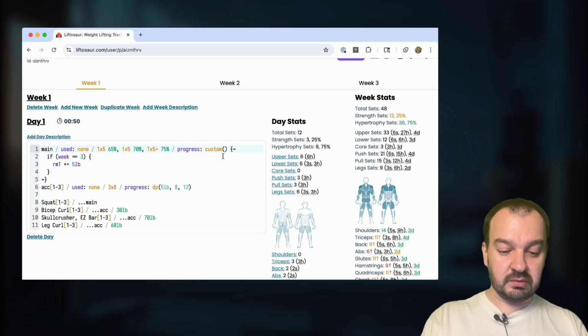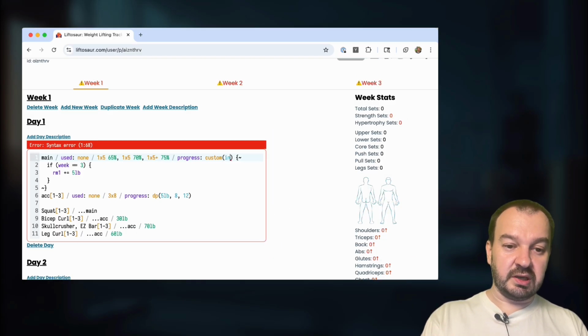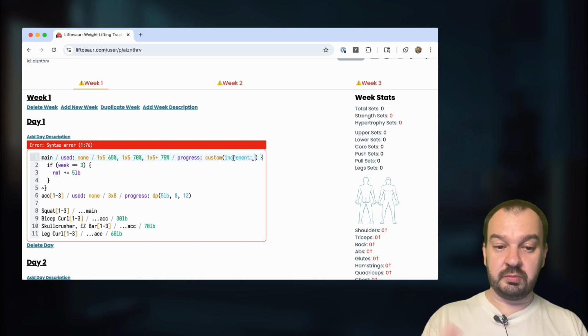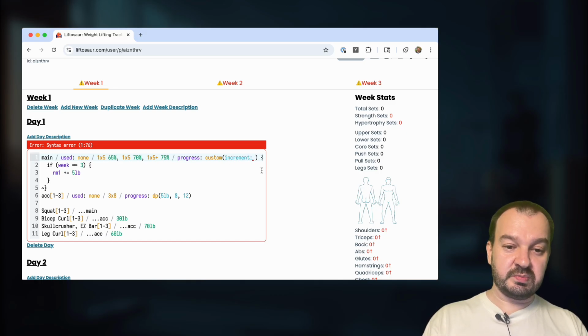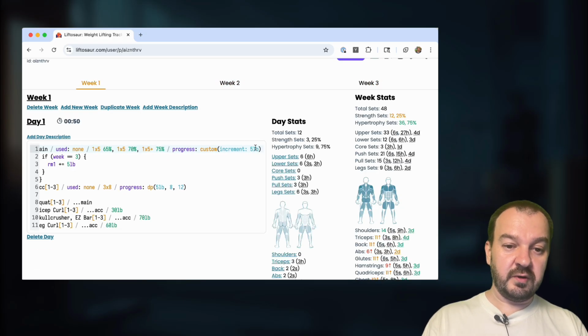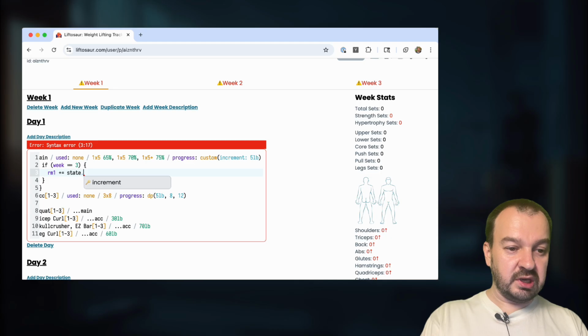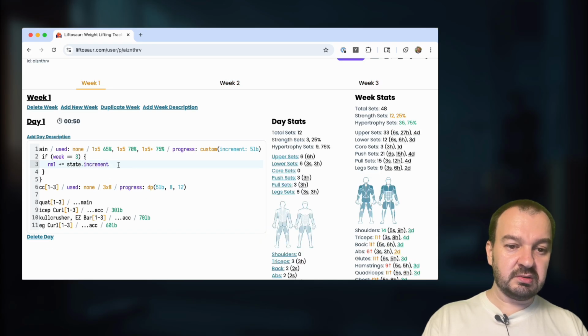So a state variable, we define it by typing here, for example, we call it increment. The name could be anything pretty much. And then we specify the default value, 5 pounds. And then here we do state dot increment. So it will increase 1 rep max by 5 pounds now.